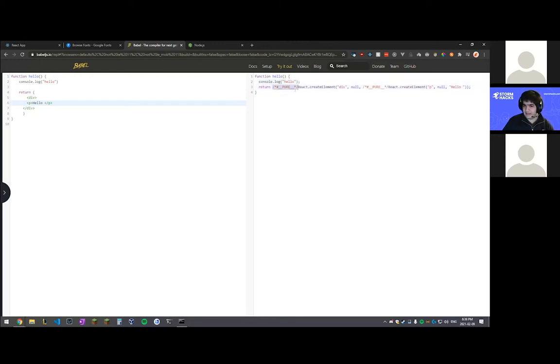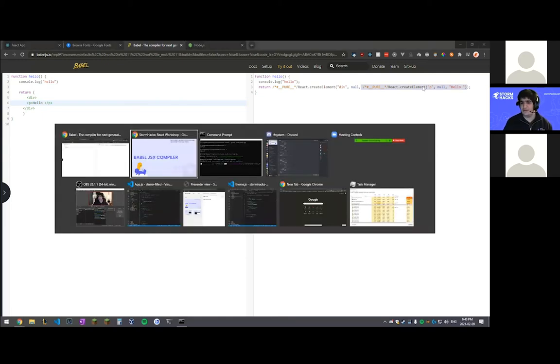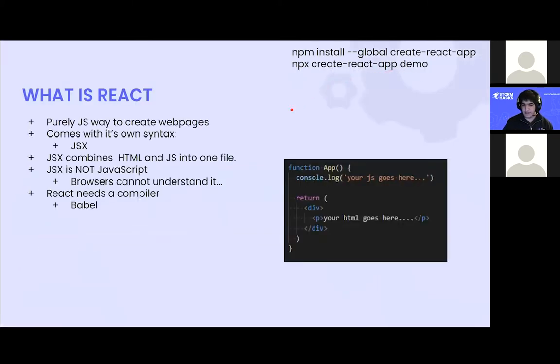So we can see here these comments, but the kind of HTML that you put into it, the JSX, gets compiled into these React.createElement calls. And then there's the type, the props, which we'll discuss later, and then the message. And as you can see, the message of this div is another component. So this is kind of how the nesting works. This is just a quick demo to get you guys to understand the difference between JSX and JavaScript. JSX gets compiled into JavaScript, and it is not understood by your browsers, which is why we need the compilers.